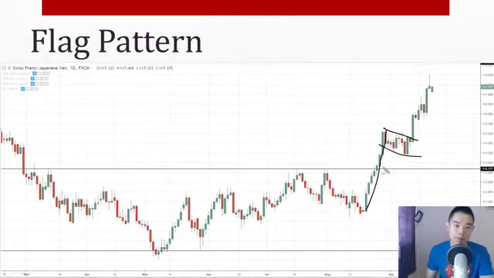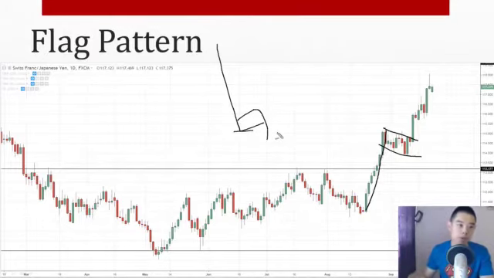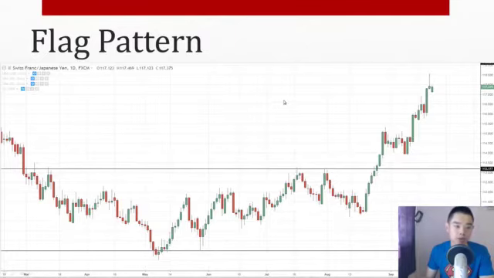This is a bullish flag pattern, as prior to the formation of the flag, you have this strong upward momentum. The opposite is what we call a bear flag pattern, like this. Okay, this is called a bearish flag, right? And if the price breaks down lower, there could be a possible setup to go short. But again, we can talk about that later on. Okay, so this is the flag pattern.